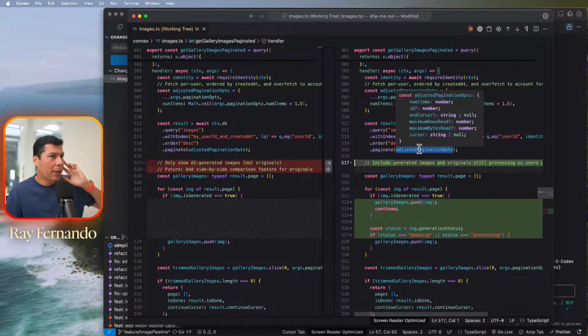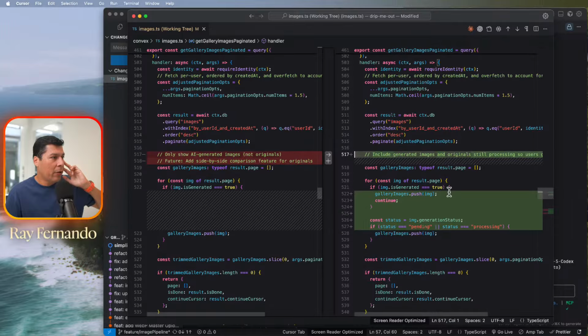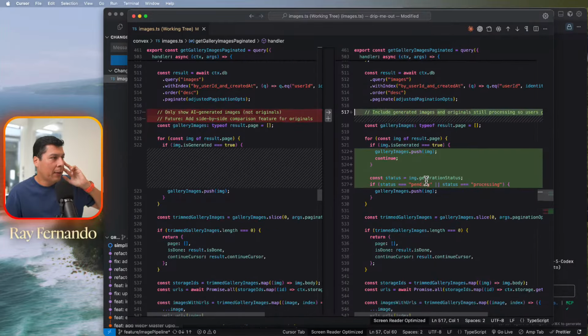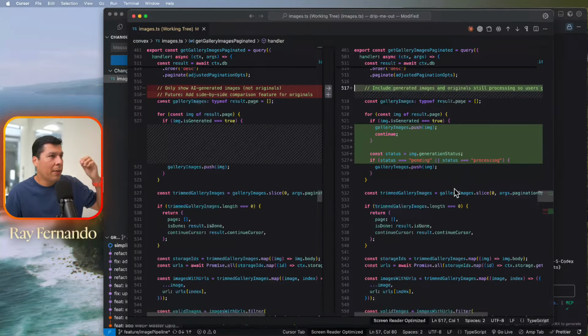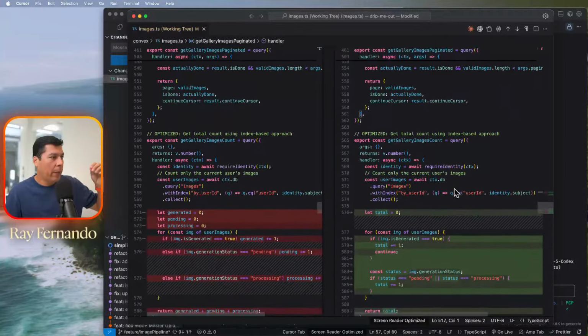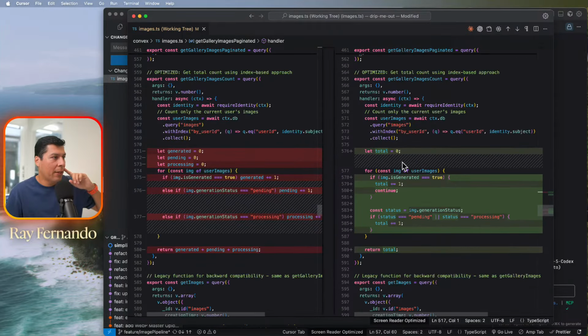So basically what it did is only show AI images. Okay, so now we're pushing the image as soon as it's completed. And once the image is pending or processing, it's going to push the newest generated image into the view. So that way, when we send it off to Google, it's going to finish its processing and do that type of thing.